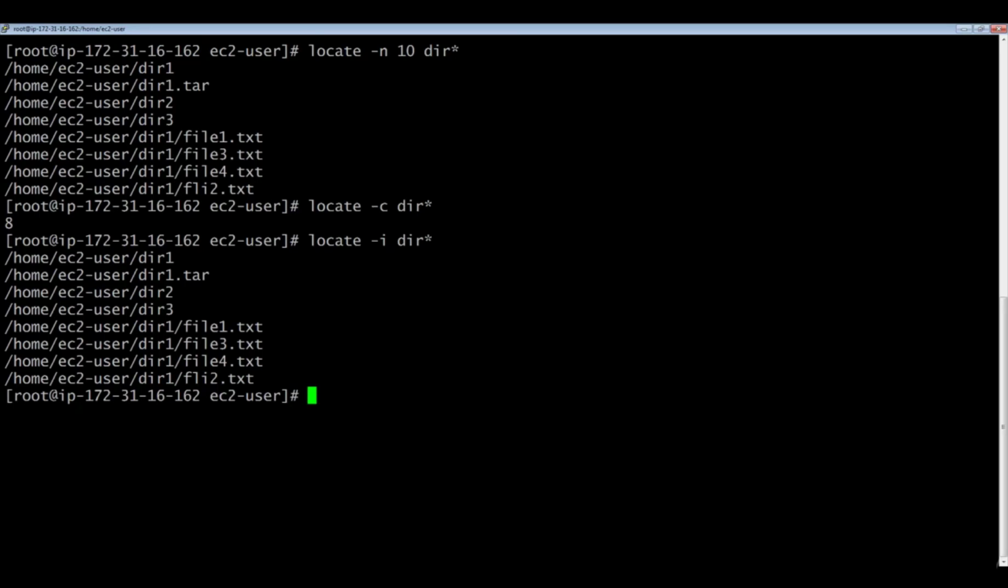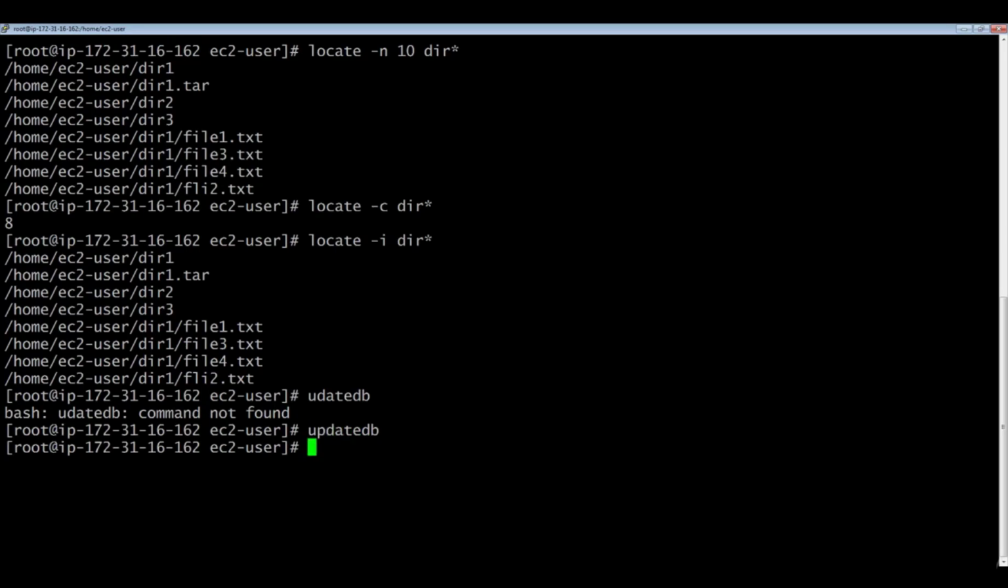As I said, the locate command relies on a database called mlocate. For this you have to regularly update this database to run this command efficiently. So you could add a cron job for updating this database regularly, not to do it manually. For this, of course, you have to have sudo privileges or superuser privileges or root privileges.